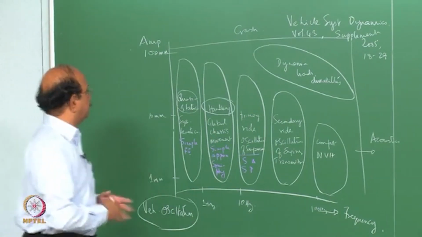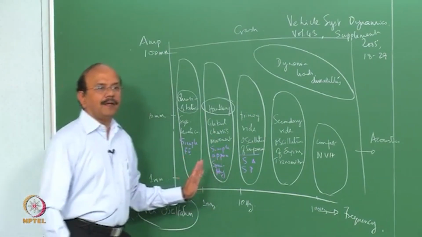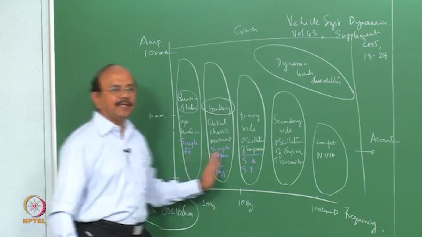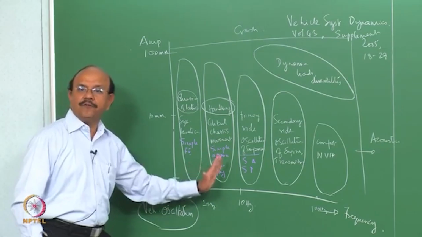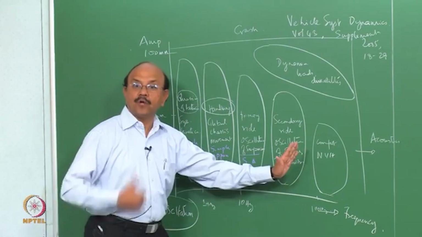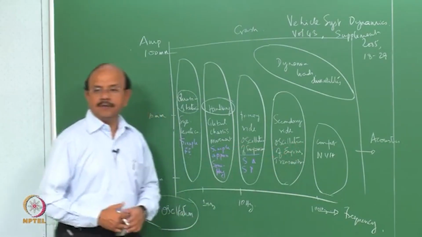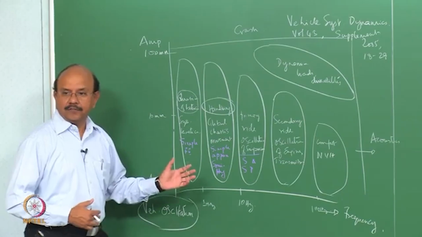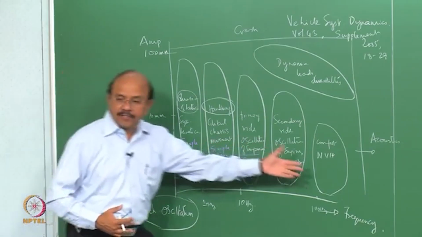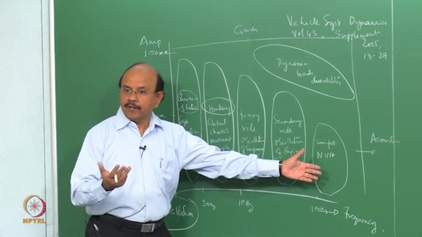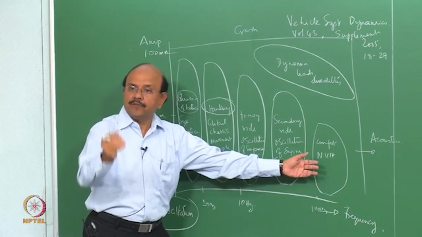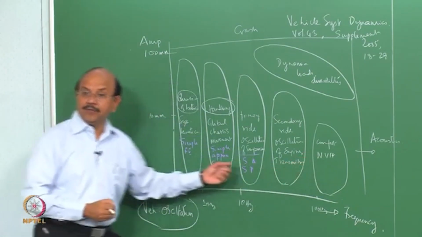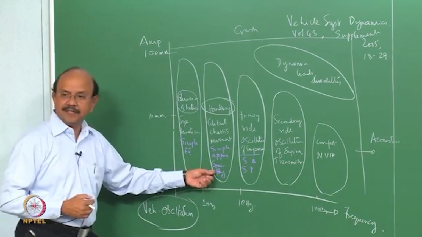Yes, of course. See, the point is this. Is it that I'm neglecting all this? No. What we are saying here is that we look at different frequencies to look at the effects. For example, if I am looking at the maneuverability of the vehicle while cornering and so on, the frequency range I am looking at is this.